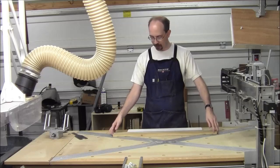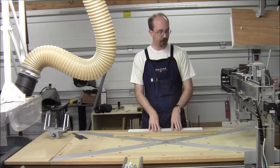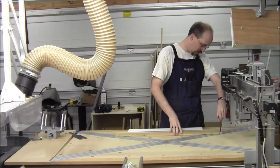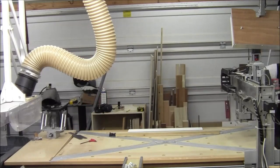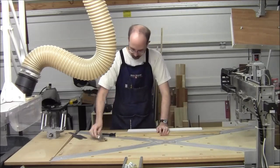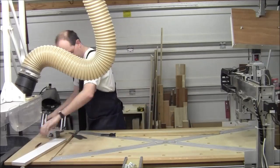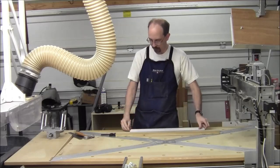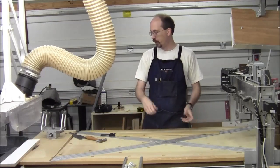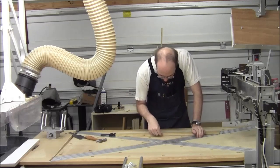We're going to get set up, get the board clamped up, get things parallel, get some stuff out of the way. Then we'll try to run some tests after we get the rig mounted to the machine. So, we have the board clamped up. You saw I was putting the parallel against it, and we can already see the end clamping — for real world — is not going to do well because it's blowing up.